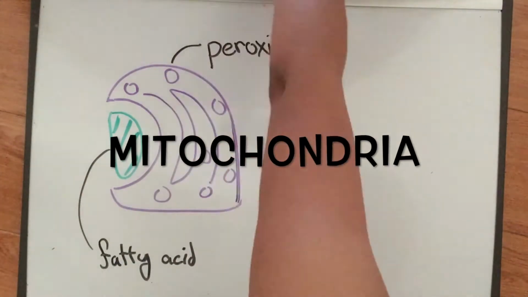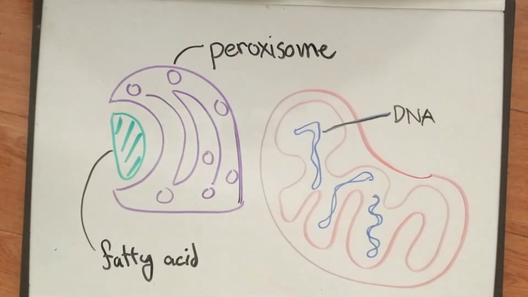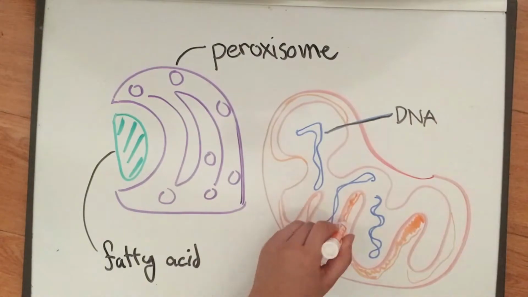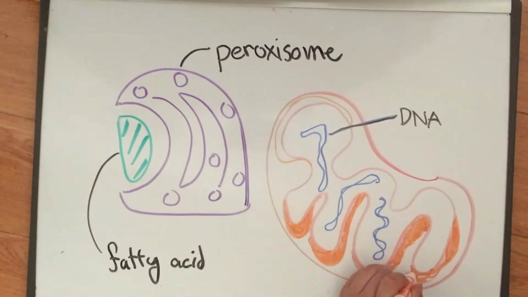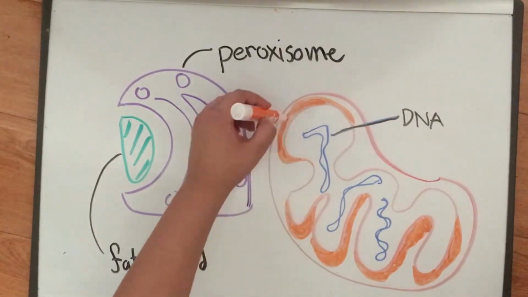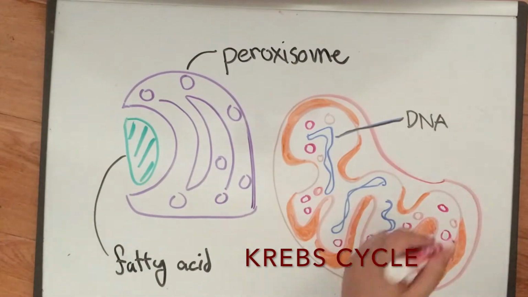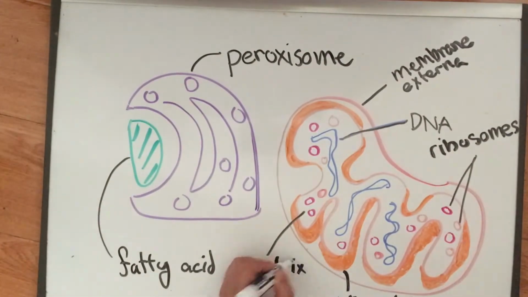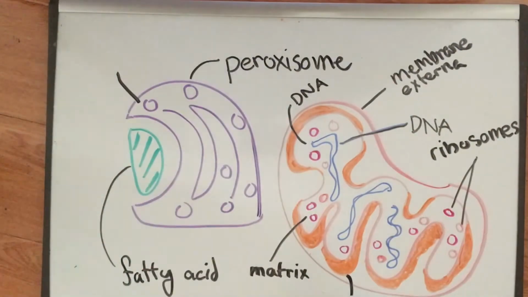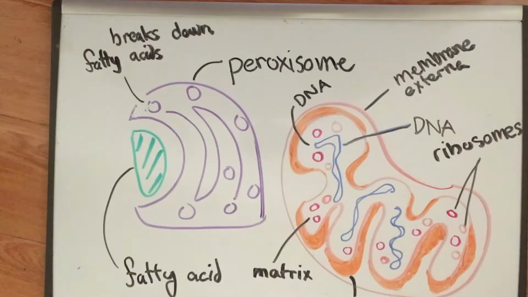Mitochondria is essentially the powerhouse of the cell because it carries out part of cellular respiration, which breaks down carbohydrates, fats, and proteins into usable energy. The products of glycolysis enter the mitochondria to continue cellular respiration. The Krebs cycle takes place within the matrix of the mitochondria, which is the gel-like material between the inner and outer membrane. The compartments are critical for the electron transport chain structure and function.